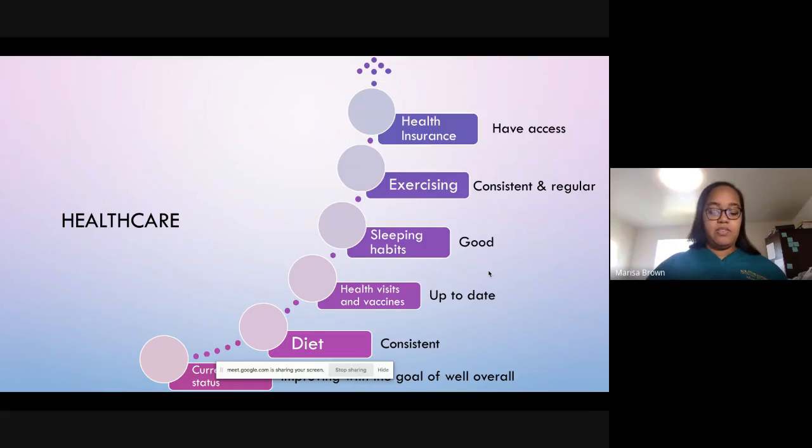All members of the family are up to date on vaccines and have yearly health visits. Mother B just got her second COVID shot, and Father A is still trying to decide if he wants to get it or not. A, B, and D have good sleeping habits, getting 7 to 8 hours of sleep. C, however, sometimes likes to stay up watching TV, so the family has to turn it off after a certain point, or he won't go to sleep.